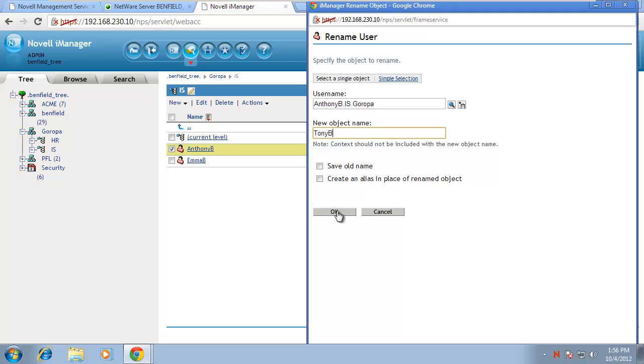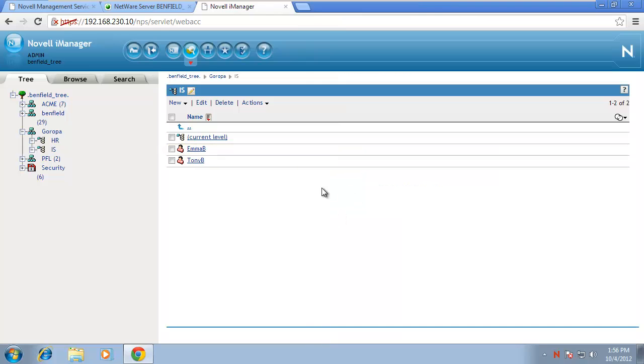And this is their username that you're changing, by the way. So instead of logging in as Anthony B, they will now type in Tony B, and that's how they'll log in. The password stays the same. The restrictions stay the same. All of their security settings and file system rights that they'll have access to in the next couple of weeks will mean the exact same thing. The only difference right now is that they're logging in as a different username.